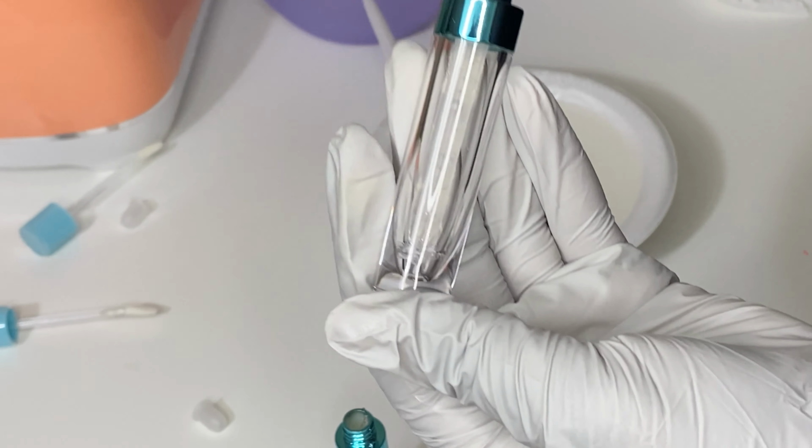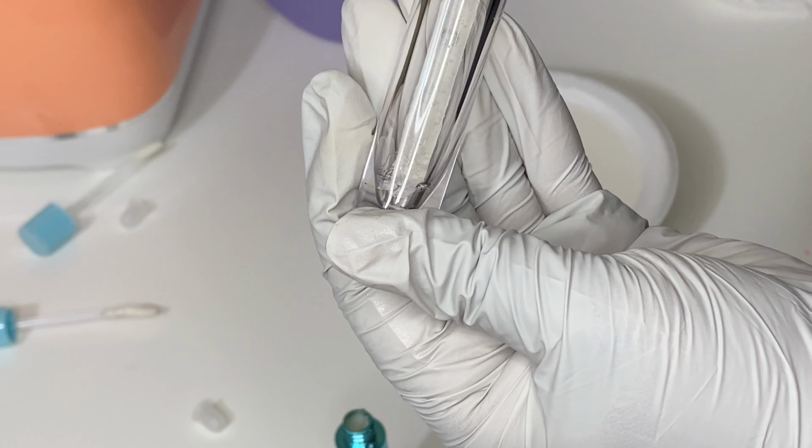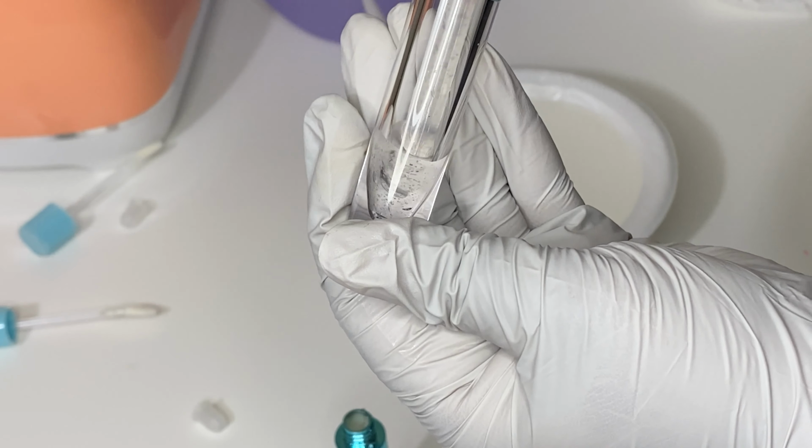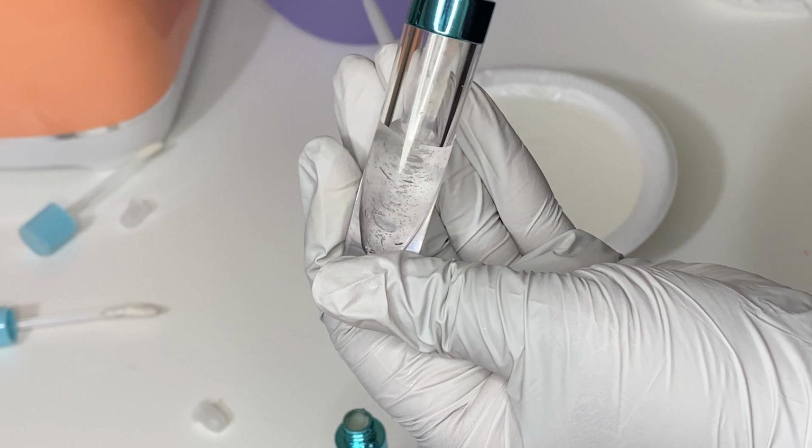So watch me fill in the second tube, and then I'll come back later and you guys are going to see me fill in the rest of the tubes once they dry. So this is what the gloss looks like.